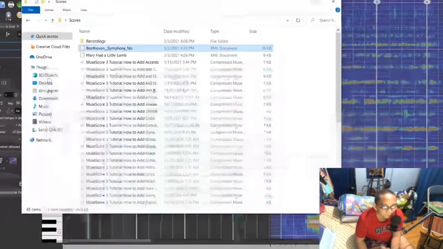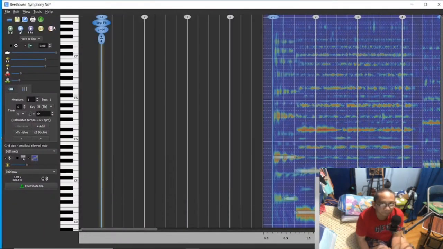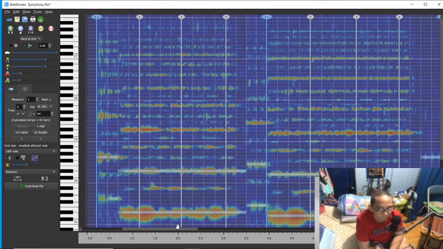Okay, one last thing I want to show you in Anthem Score, and just point out, is that if you want to do anything like choir music or anything with a lot of different instruments, it's not going to work very well. The main reason is because it's trying to hear all of the notes, and a lot of times it doesn't hear all of the notes correctly or put it in the correct rhythm. And again, you have to do a lot of editing, either in Anthem Score or in MuseScore. One last thing that you want to be mindful of is whatever recording you're using, you want to make sure it's in tune.